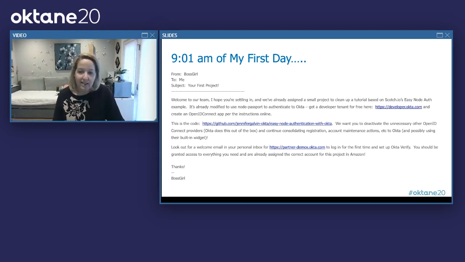Now, when I get an assignment like this, the first thing I do is I go and look at the code to see if I can get it running, to see what it looks like. And I've already clicked on this link, and it is protected by authentication, which means that I should probably skip to the third paragraph and look for the welcome email. So this is what I did this morning. I don't even have a laptop. It's my first day. I'm using my Windows laptop that I have at home, and I logged in to my tenant, and I set up my account, and I set my password, and I set Okta Verify.